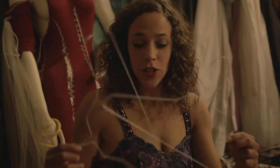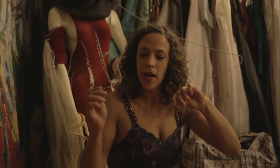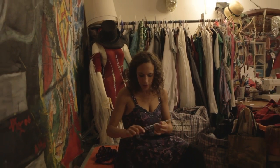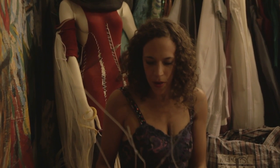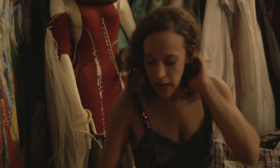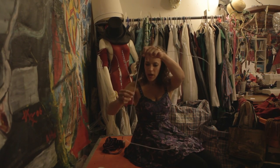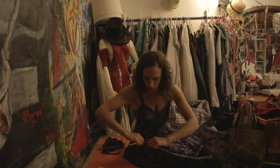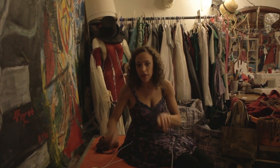The first thing we need to do is bend our frames for our wings. I'm going to open up the hanger and then straighten all of these little bends. Once you have your two frames open, you can decide the shape of the wings. I like this sort of butterfly shape — I choose about two-thirds down and bend. It's nice to do these at the same time so you can make sure that they're even.